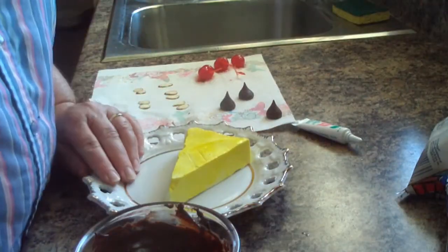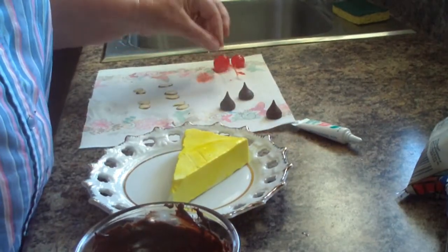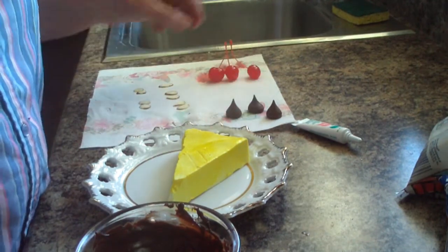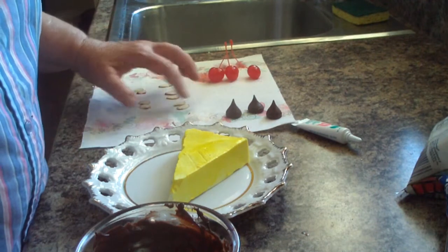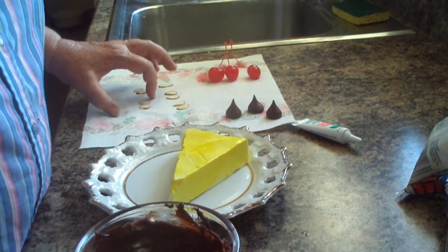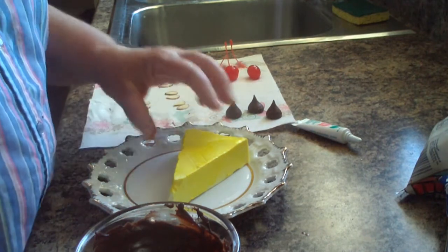Okay, so I've sprayed the cheese. I've picked out my maraschino cherries and dried them off. I've got my chocolate kisses. When you're picking out your set of ears, which is what you're going to use the almonds for, make sure you pick out an extra pair because sometimes they break when you're using them.